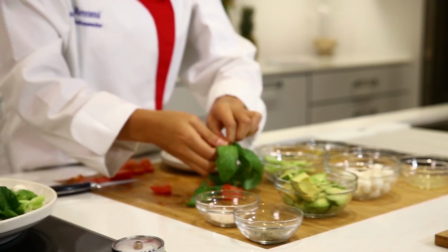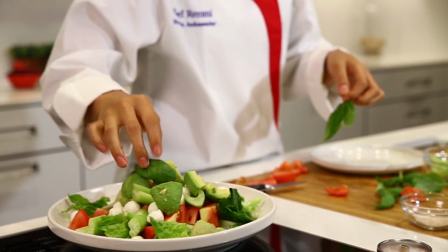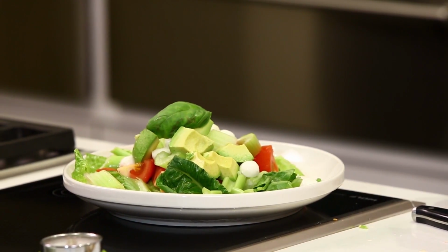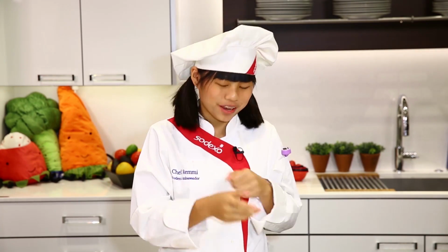And then to top it off, we have some fresh basil. Fresh basil is always my favorite. Actually, at home, I have a garden with fresh basil in it. And my mom's always asking, hey, Remy, can you go pick some basil in the garden? I'm like, yeah. And then she taught me this cool little technique that whenever you have a basil plant, you just pick off the little top of it with the top leaves and you get the freshest basil there. So just a little tip there.